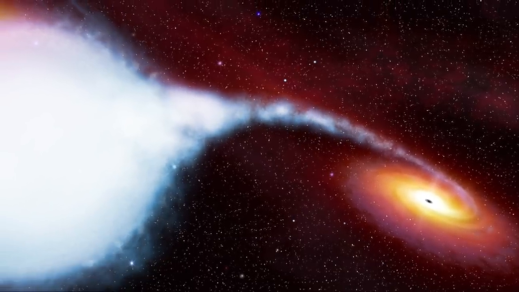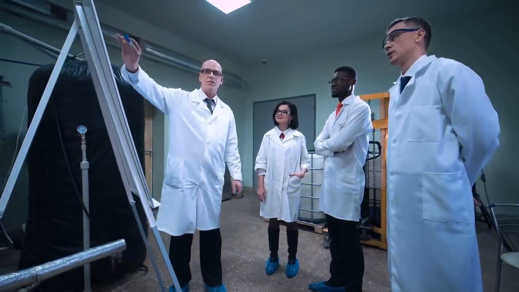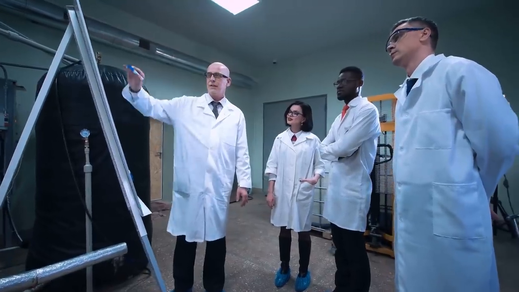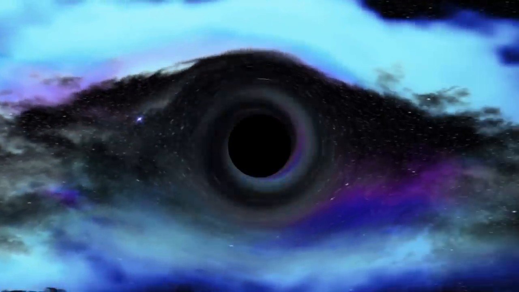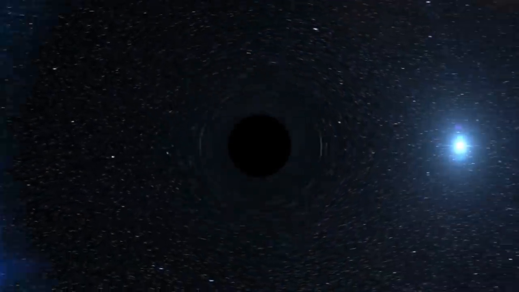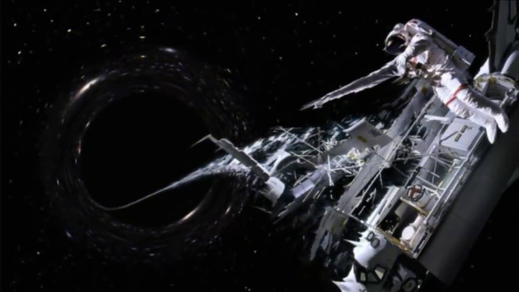We technically know it's a black hole because of readings and such, but many scientists like to note, if you haven't seen it or touched it yourself, it's all theoretical. Anyway, like you would expect from a black hole, the area around it is dark, as black holes don't let light escape, and thus they make a black mass of space, and anything that would get near it would get sucked in.